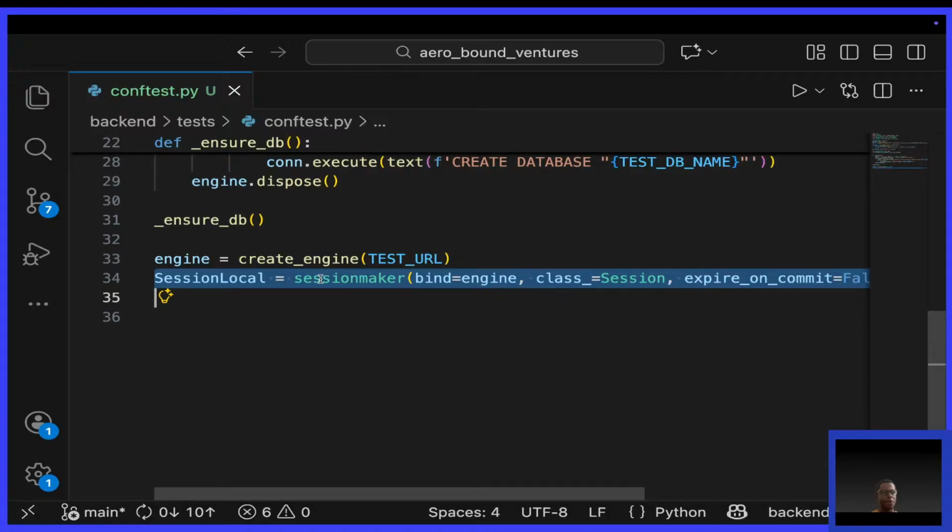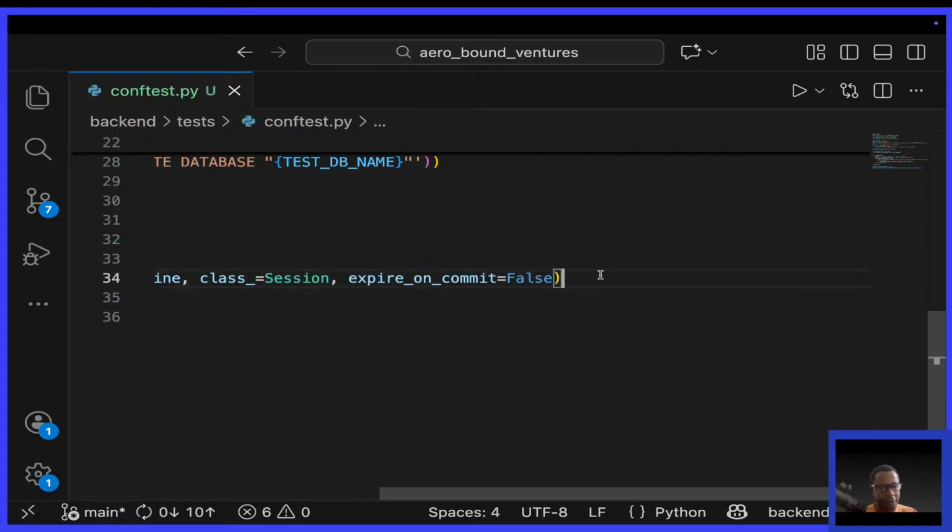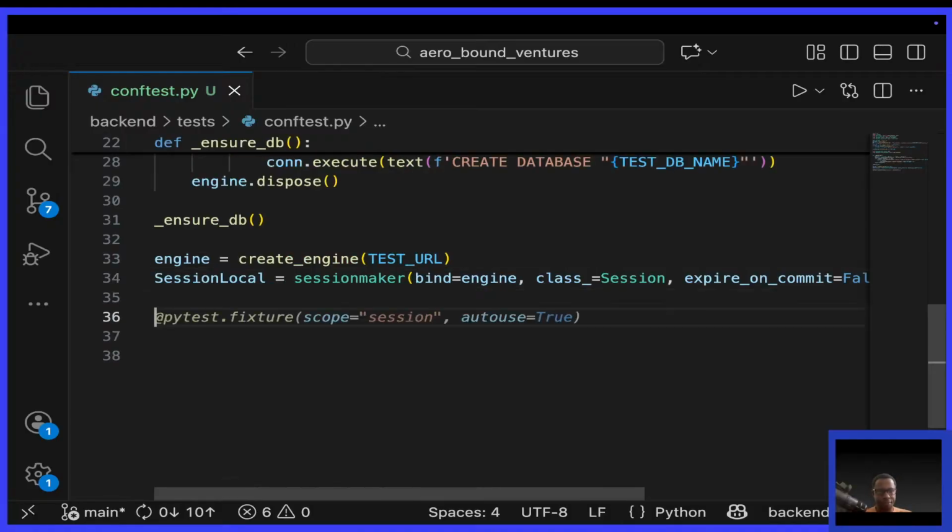Now, what else do I need to deal with? Okay, we can now create our first fixture, okay? Yeah, so you see, this is correct, okay? So we're going to have our first fixture, okay? The scope is for the session, okay? And autouse will be equal to true, okay? So it will be set up once for all our tests and ended once for all our tests, okay? So I can call it setup, okay?